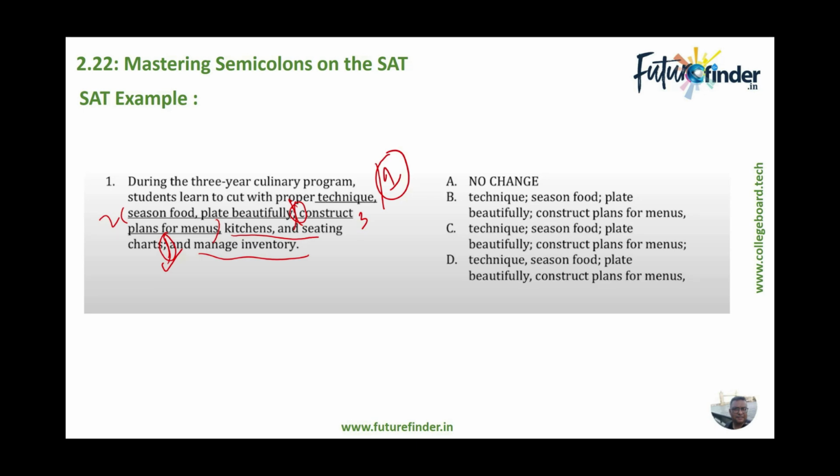I don't know what is actually given. Let me just erase this off and see what is there. Yeah, there is a semicolon out here, so this is correct. And proper technique. So the correct answer to this one would be B, because this major group and this major group isn't demarcated by a semicolon. This is demarcated by a comma. I could barely see that, but then yeah, the correct one would be, obviously, as now we understand, this has to be a semicolon.